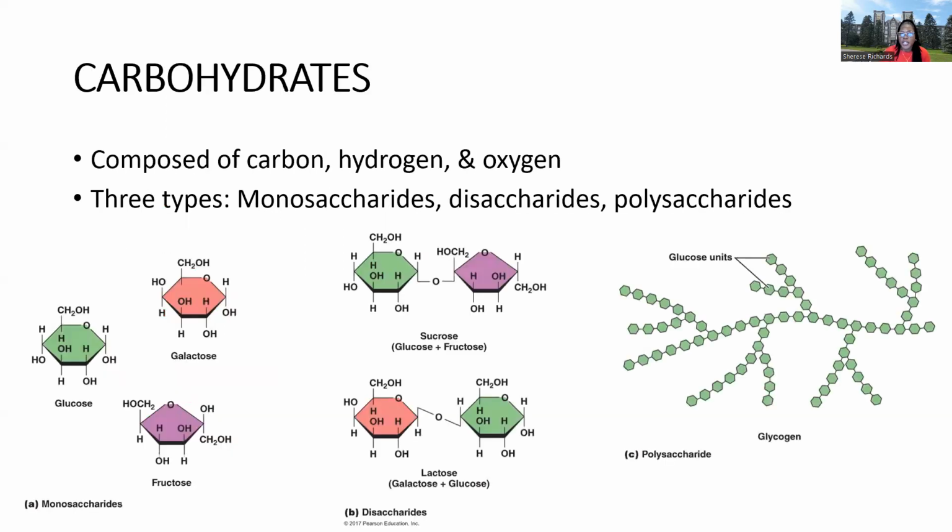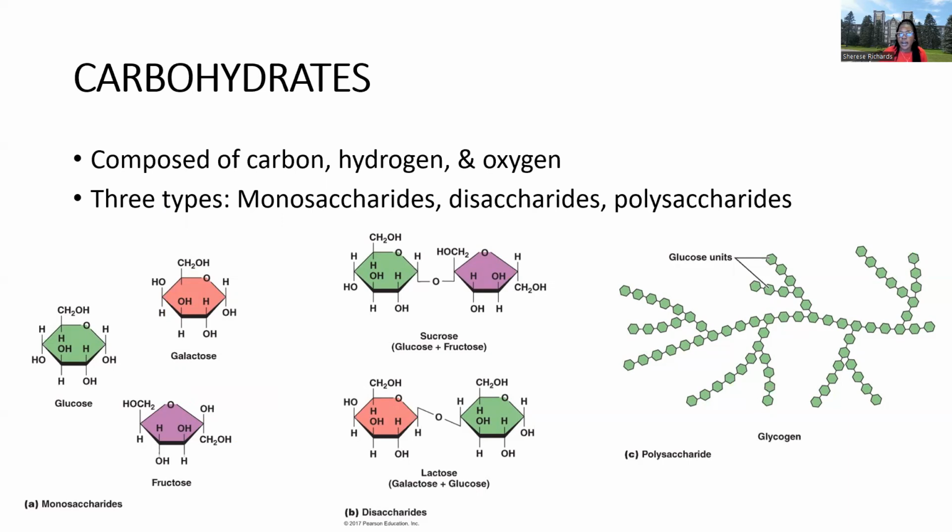Let's start with carbohydrates. So carbohydrates are probably our main energy source. I'm sure we can all attest to this. They're probably the bulk in our diet as far as energy intake. They're composed of carbon, hydrogen, and oxygen. And there are different types of carbohydrates depending on how, again, they're organized or arranged.